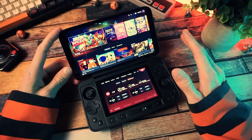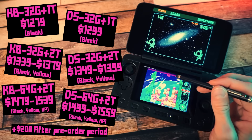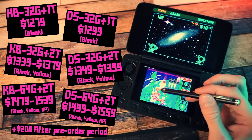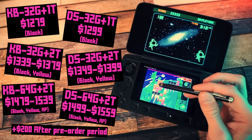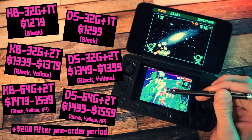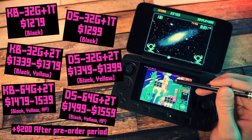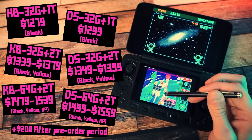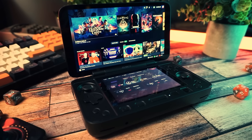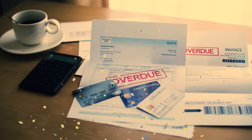If you get it during the early bird period, you're going to save about $200. It starts at $1,280. The dual screen of each tier costs about $20 more than the keyboard version. They locked the RetroPower version behind the top-end spec, and that's $1,560 — and that's the early bird price, it goes up after the pre-order campaign. That's an investment — an investment in fun — and then you can pay your fun credit card bill.